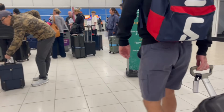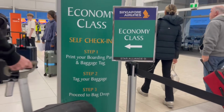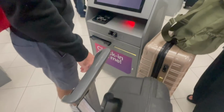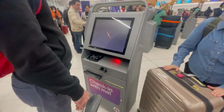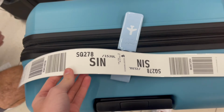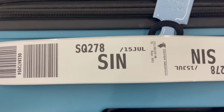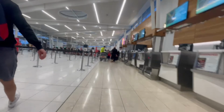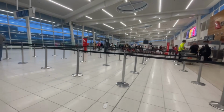Nonetheless though, now we're just heading to the Singapore Airlines check-in, which is all the way on the western side of the airport. We checked in using the kind of online tablet thing, but we did have quite a few technical difficulties with it, with putting in names, and it was not a very responsive screen at all. We all agreed as a family we'd much rather have a staff member check us in, because these tablets can just be an absolute nightmare. Like today, it took us 15 minutes to do it all.